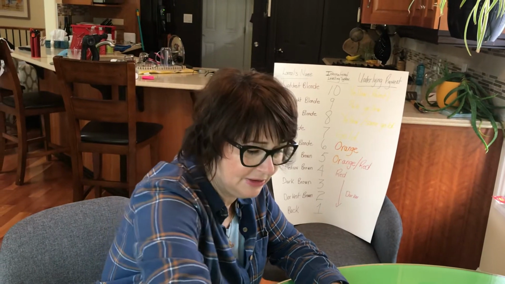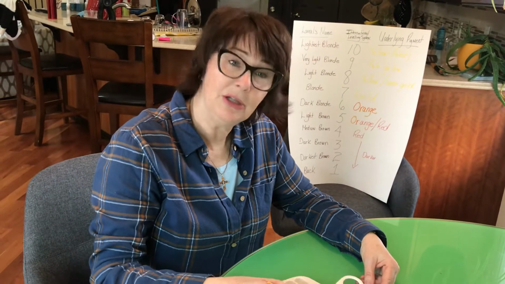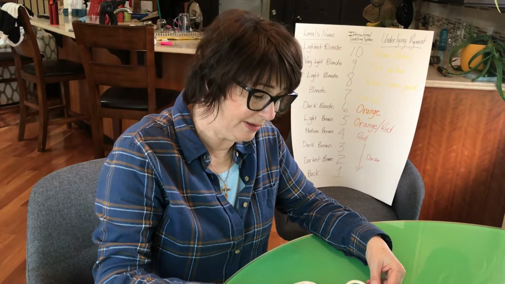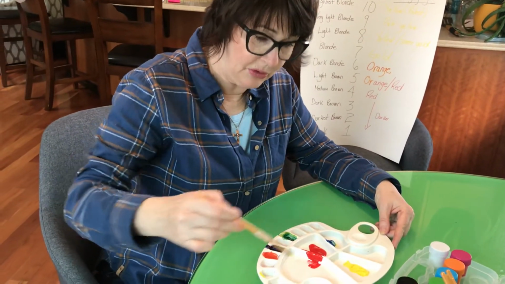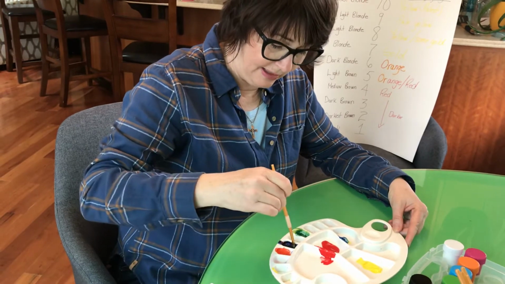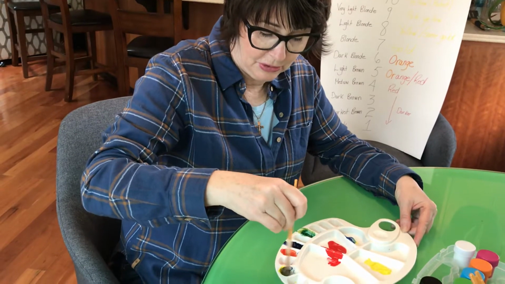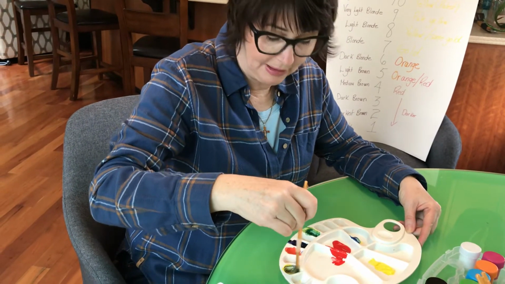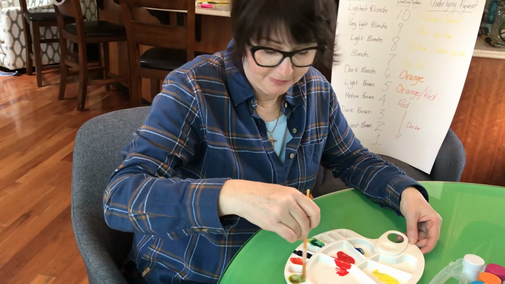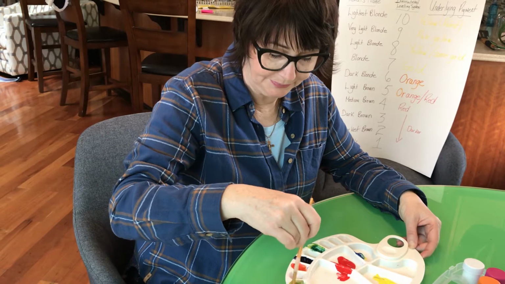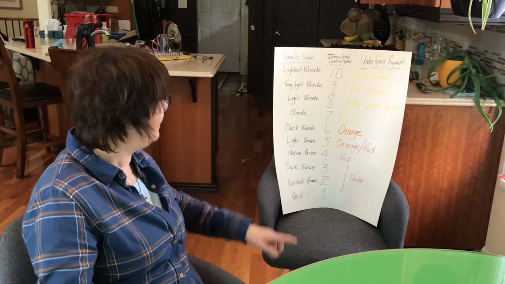So one of my favorite colors, and this works with hair color, is that you have somebody and they're a little bit too brassy. They got a little bit of too much yellow in their hair. So just by adding a little bit of violet in with their hair color, maybe I got a little too much violet, you end up muting it out and you make a nice soft taupe or beige color.